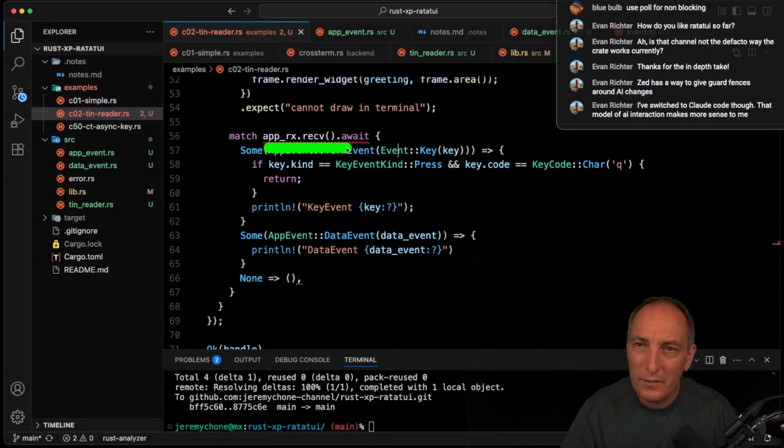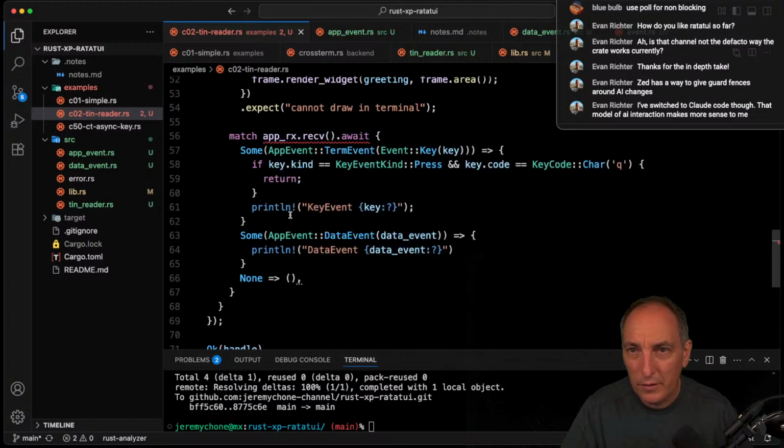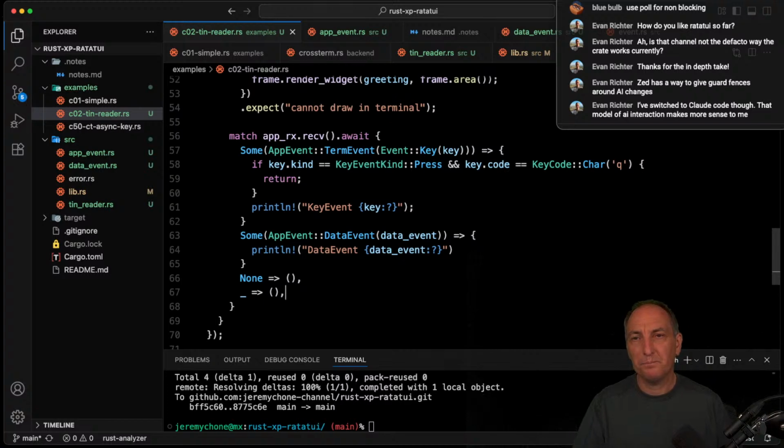And now this one is going to say, hey, you have a mismatch, which is fine. And then we're going to have this one like that, and it's a mismatch. We don't really care. Okay. So that is one thing. The thing I don't like is it's not clear that it is a mismatch in this kind of case, but that's fine. It's okay. So we are going to do that.